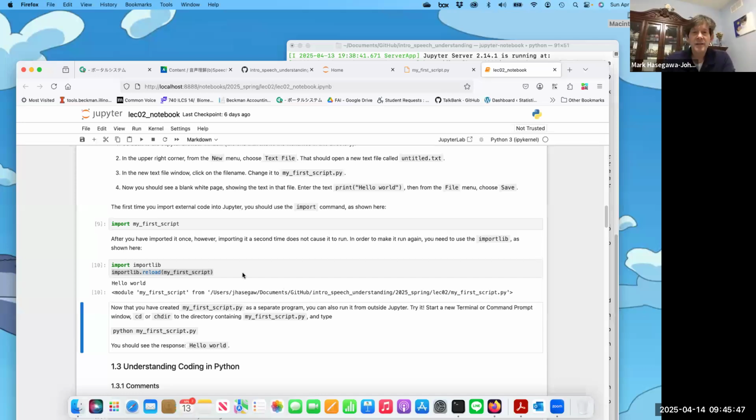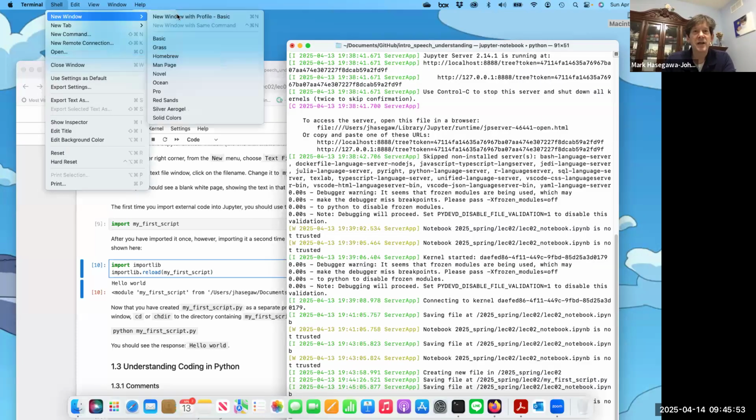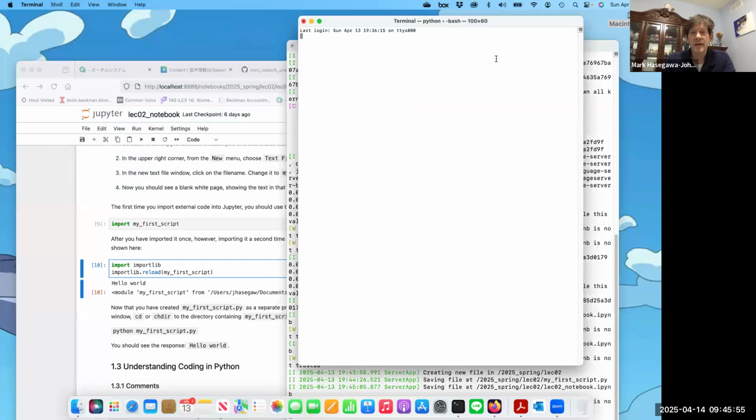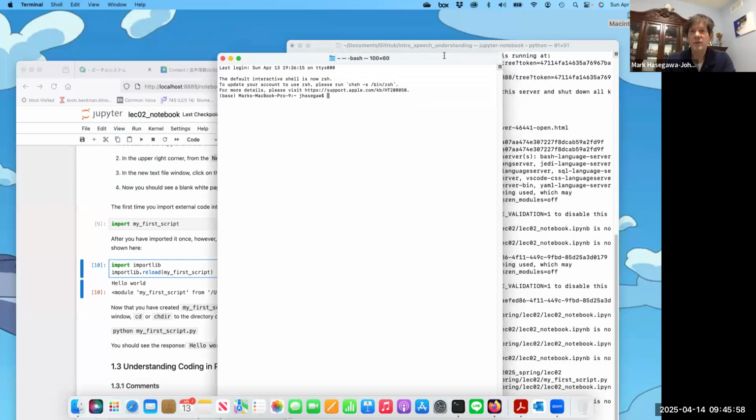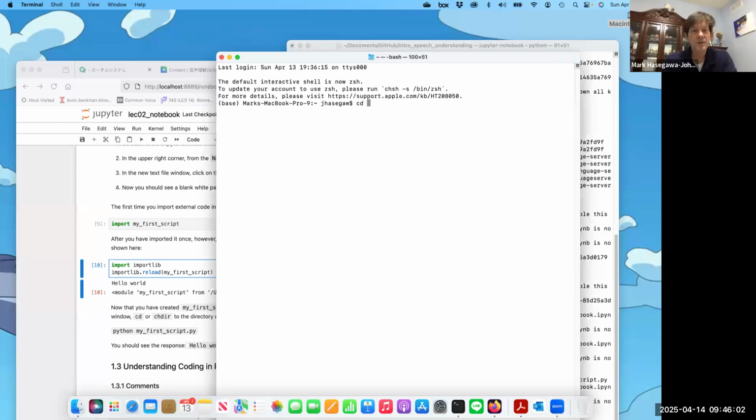Right? The other thing that's interesting about this is that now that we have it in a Python file, if you go to the shell, the terminal window is just running whatever the terminal program is in your operating system. So let me go to Documents, GitHub. Let's see.